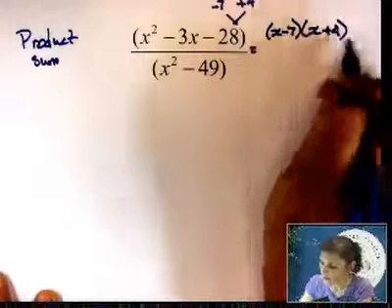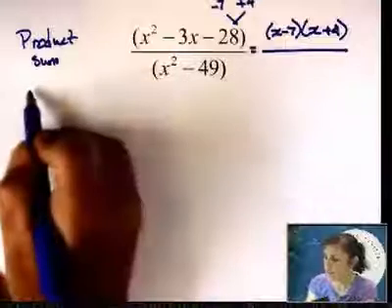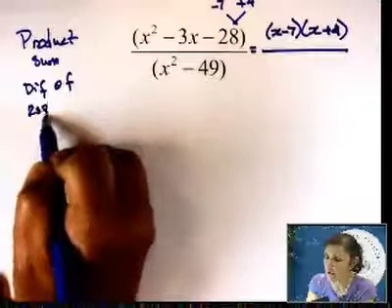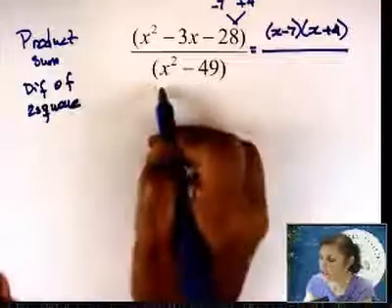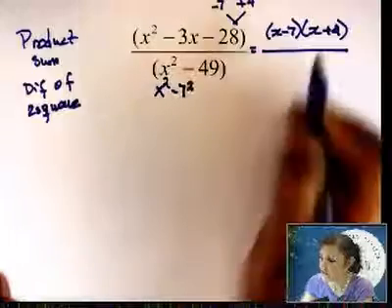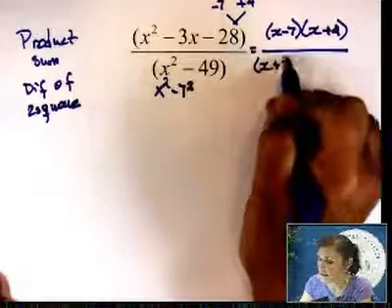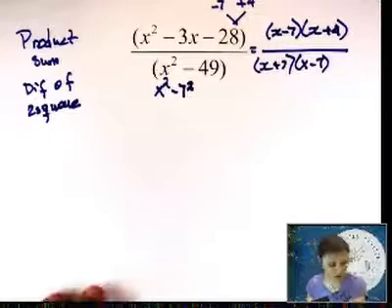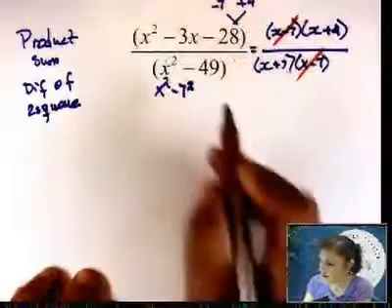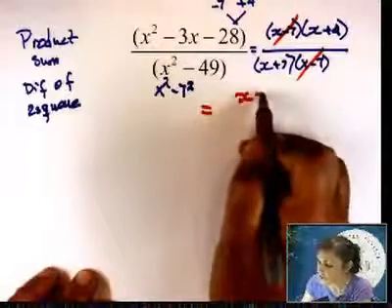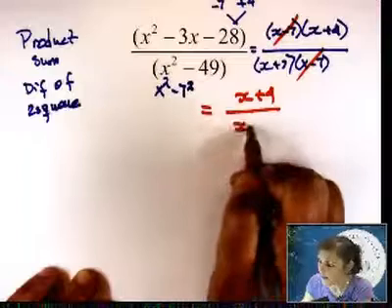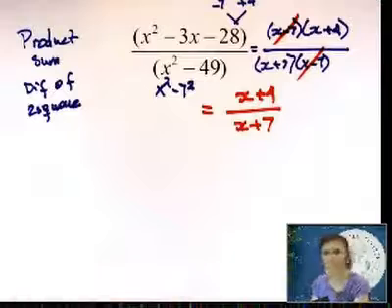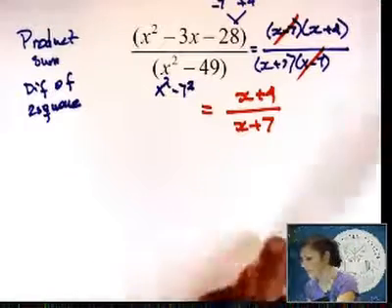So watch that factoring video. This one is difference of two squares. How do you do factoring with that one? This one is x squared minus 7 squared, which factors out x plus 7, x minus 7. Now I cross them out. What crosses out? The x minus 7s. What do I have left? I have an x plus 4 on top, x plus 7 at the bottom. And I cannot do this crossing out, remember, because there is a plus in the middle. So I'm done with that.